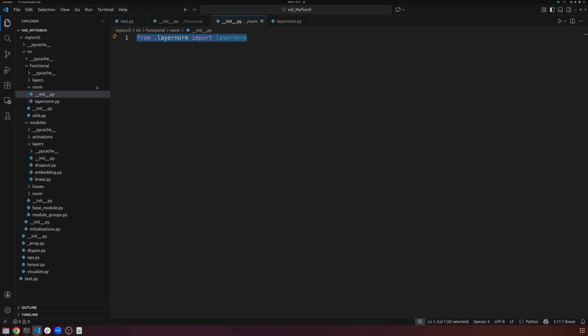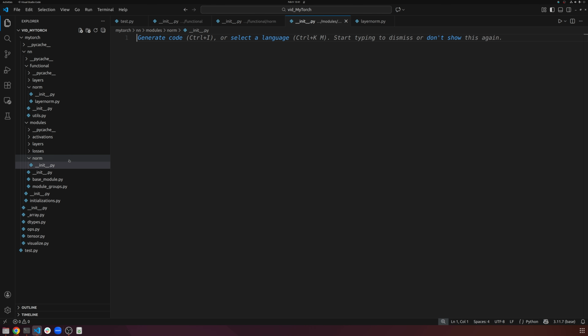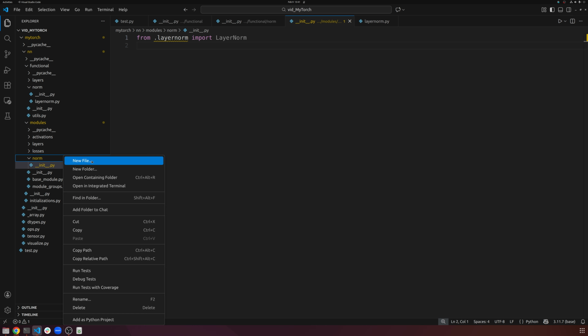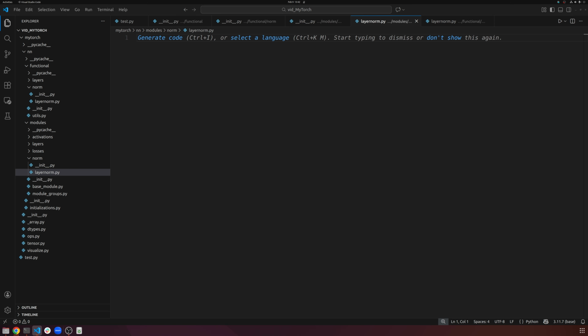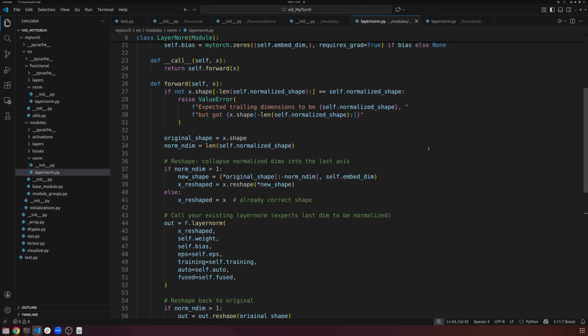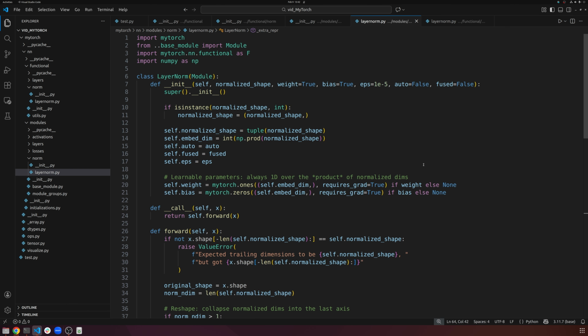So we imported it right here. And let's go ahead and write the module in exactly the same way. So we have norm. We're going to need the __init__.py. Let's populate that first. So this is going to be norm __init__.py. This is going to be simply from .LayerNorm, and we need to actually implement LayerNorm.py. And this is pretty easy. So we'll just walk through this. You don't have to type all of it.